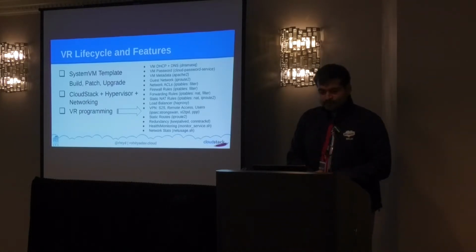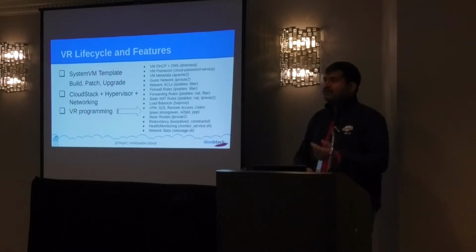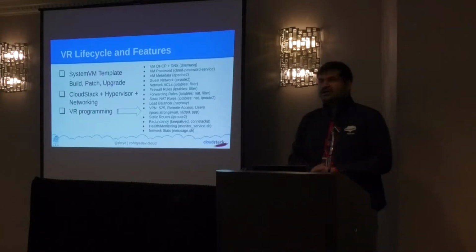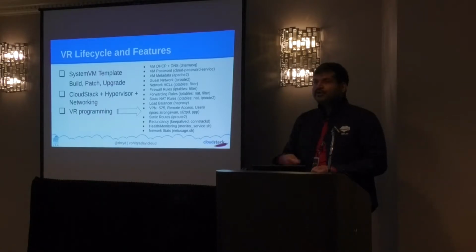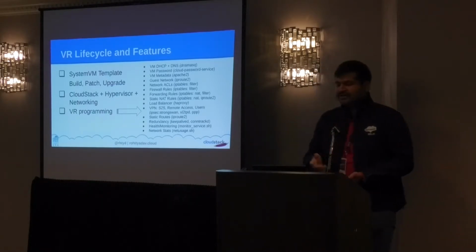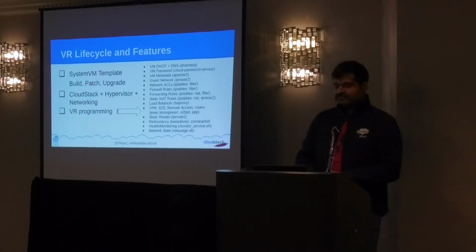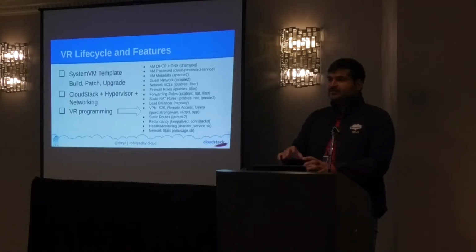I'll pick a random one like static routes; firewalls and all of those things are implemented by iproute2 tools. And then we have some CloudStack-specific features for ongoing monitoring, like health monitoring and network statistics. Those are different scripts that implement that specific feature. Now, this is just what the feature is and how it is implemented.